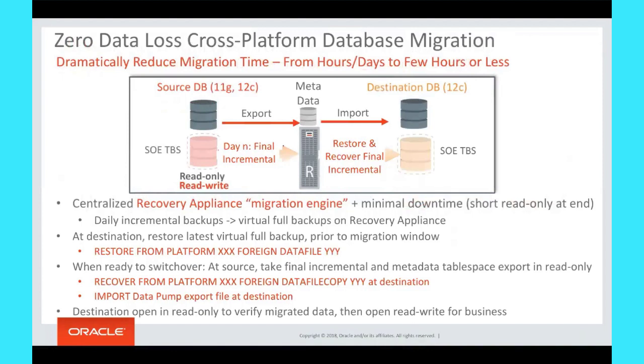So your read only time again is predicated by the time to take that final incremental and the time it took to do the export and the import of that metadata file. And in our latest script version, you can have the Data Pump part of the script actually connect directly to the source and import the table metadata from the tablespaces directly without having to do a staging metadata file to begin with.